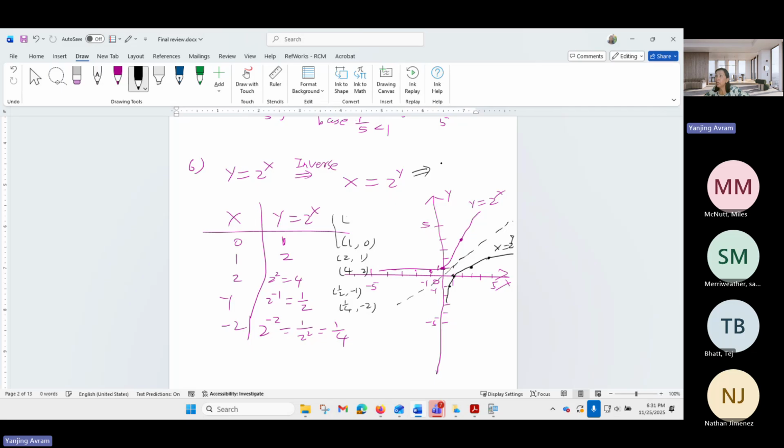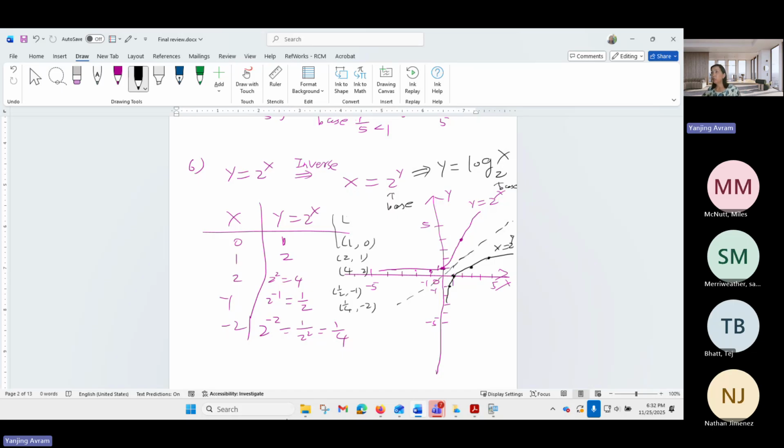If I want to write this one as y equal to, that's why we put a log in here. So x equal to 2 to the y. If I want to solve for y, y will be equal to log base 2 of x. So that's why it's a logarithm. So how do I change to the logarithm? This 2 is the base. 2 is also the base in the logarithm, so the base stays the same, right? And this exponent becomes the logarithm, becomes the y here.